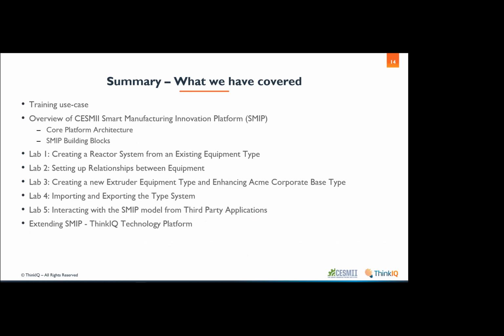So just to reiterate, we looked at the use case. We went in and we looked at the platform itself and what the building blocks and architecture is. We went in and we created a reactor system from an existing type. We showed how we can build a relationship between equipment. We went in and we created a new extruder, 3-zone extruder. And then we showed how we could do import and export before we looked at how we can use GraphQL to interact with the model. And then how we have extended the platform itself.